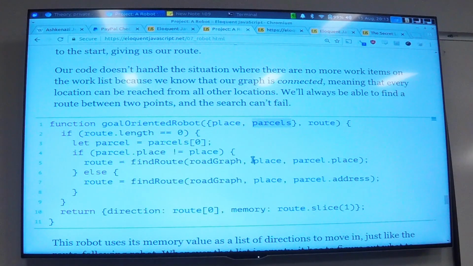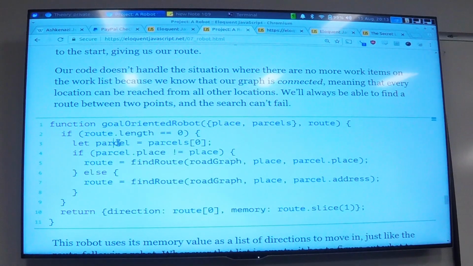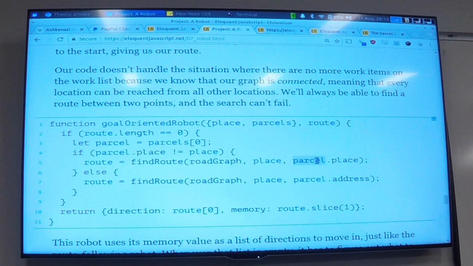And what we're saying here is if the place that we're going, which is parcel.place of the first parcel in that array, the first task we have, and the place we're at are not the same.